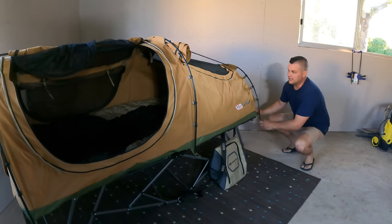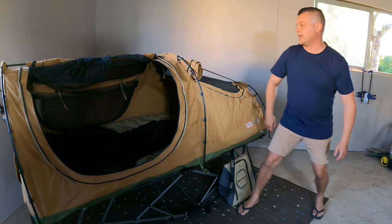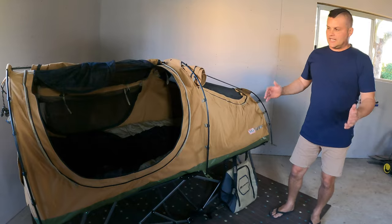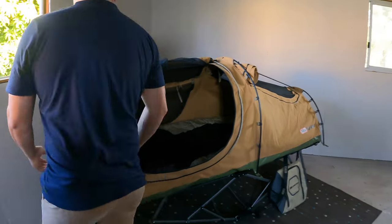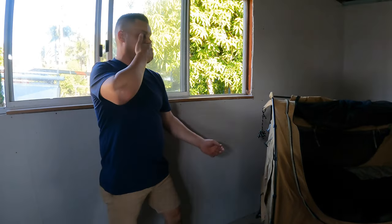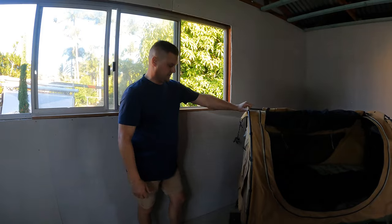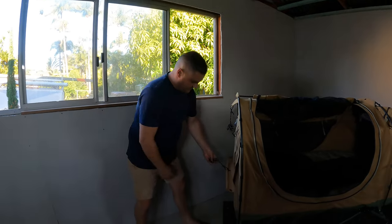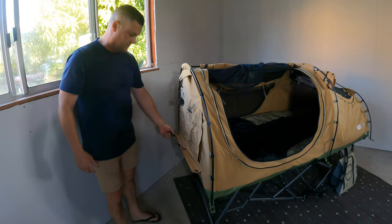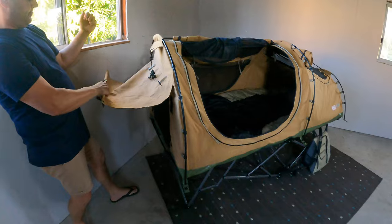But you can roll around in it. It doesn't move past where the pegs will let it, where the bars will let it, which gives you that sort of comfy feeling. But you don't have to peg it out onto the ground. It's freestanding. You can have it on the ground, up on the stretcher, wherever you want it, and it'll sort of sit there by itself. So I've left these on, but you can take them off whether you're on the ground or on the stretcher.